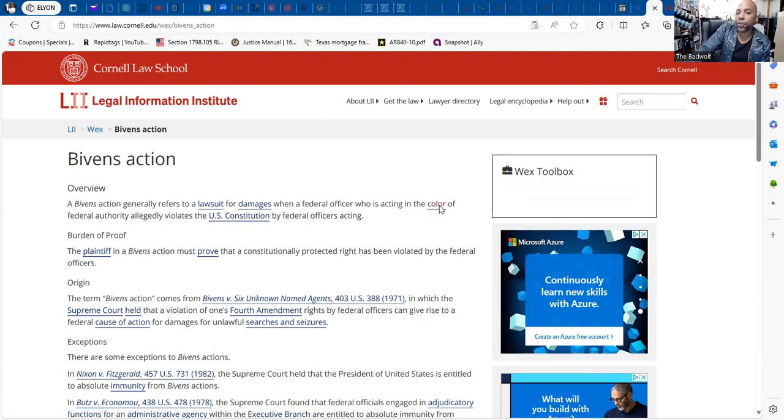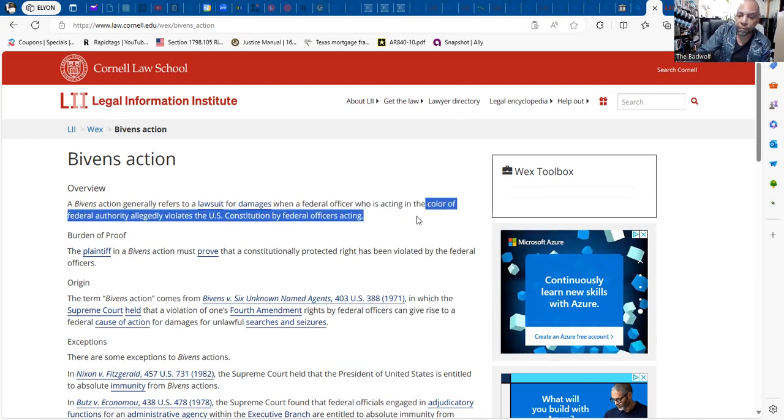That doesn't mean you get to go out there and disrespect them. If you are a U.S. citizen, you better obey their rules unless they deny you of your constitutional rights. If you're a private person operating properly, then you're good. But if they violate you and don't let you do that, especially a legal enforcement officer, they don't have the right to tell you, unless you're doing something criminal or endangering public safety, that you can't do what you're doing.